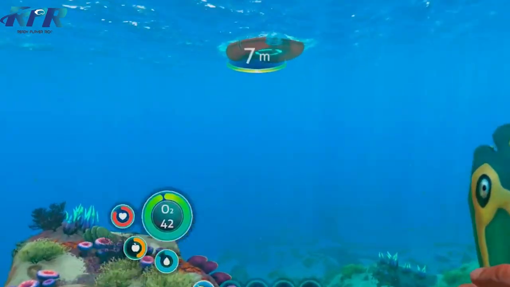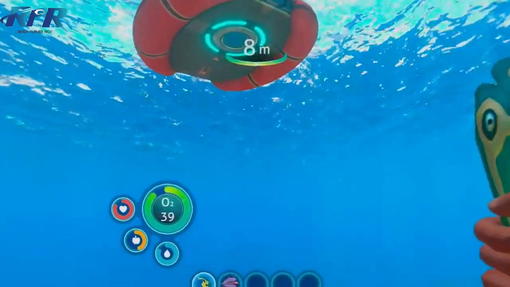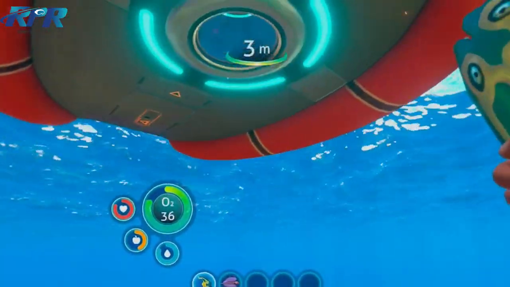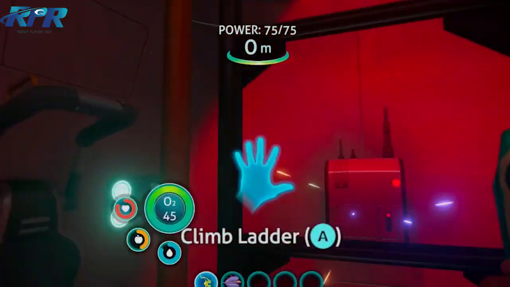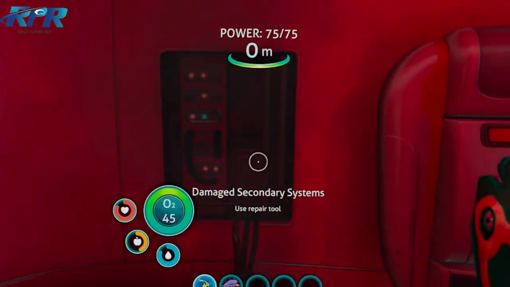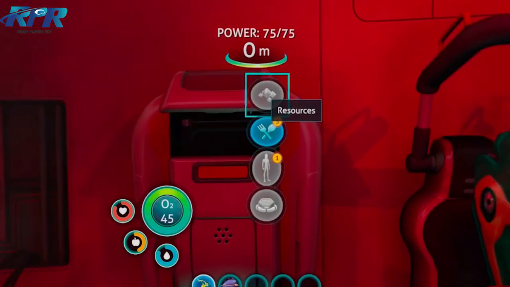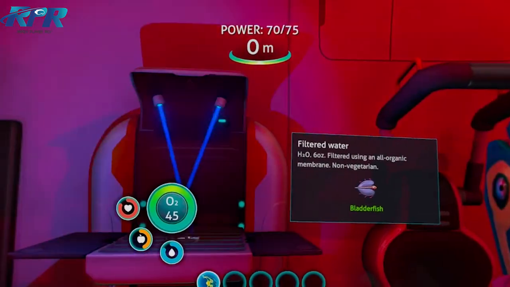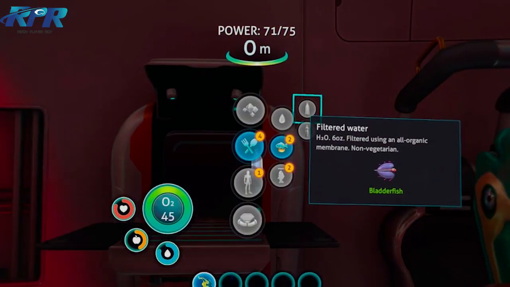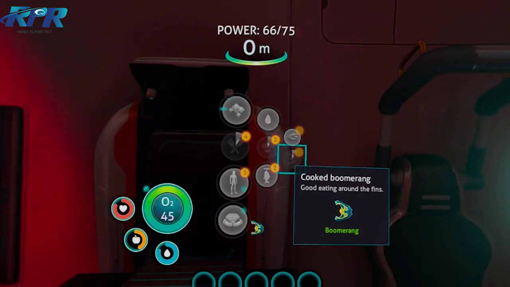Right, let's go back to the pod quickly, because we've got something we can use as food and as water now. Need to keep these food and water topped up. Gotta fix that later. And that later. Okay, let's get him some water. Let's get him some food.